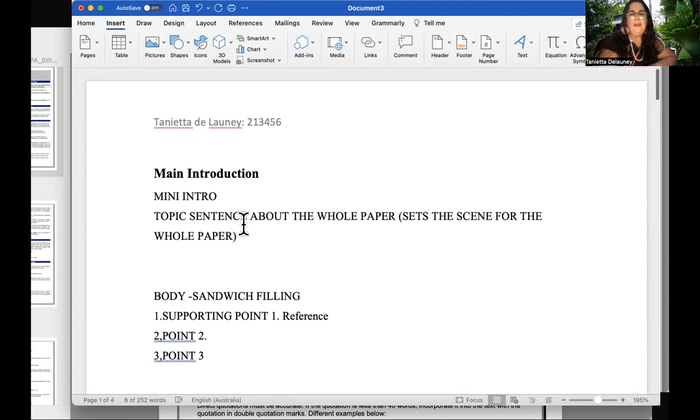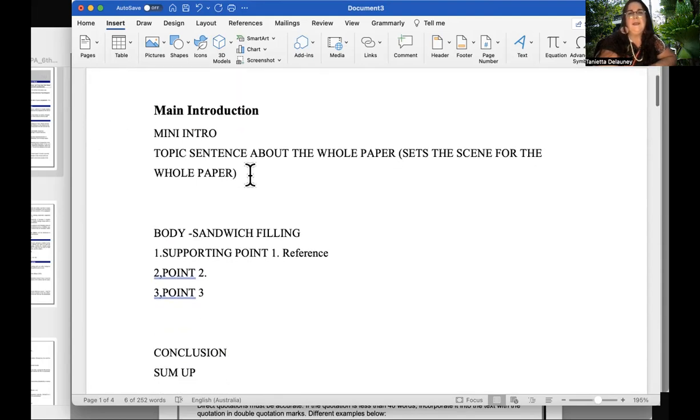So say that this paper is about the forest, the environment. You might start the whole paper topic sentence as we need the forest to survive. We need country to be alive. There are many things that make up country, and these will be discussed in this paper.